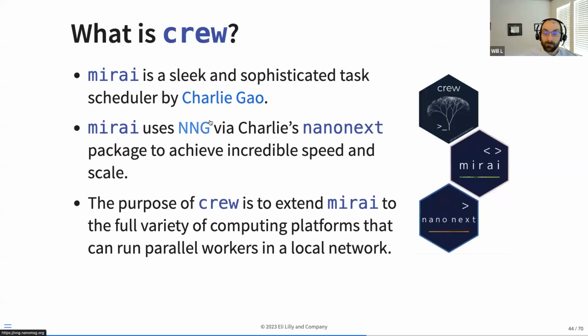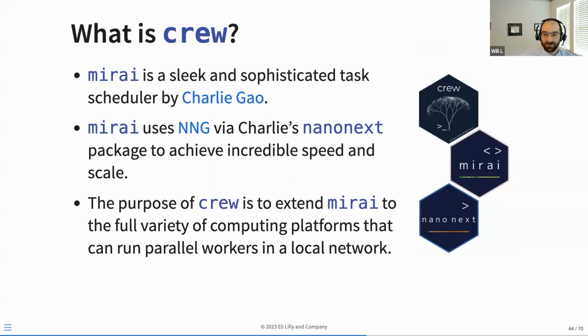And so crew is a package, like I said, that's developed on top of mirai. mirai is developed on top of nanonext, and nanonext is the NNG client for R. mirai and nanonext just do so many incredible things with network programming that are absolutely essential to what crew does and to what targets does.